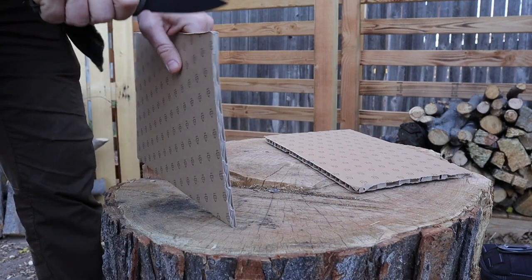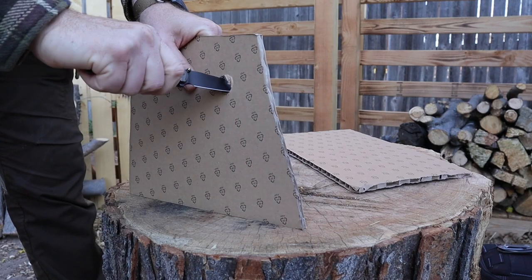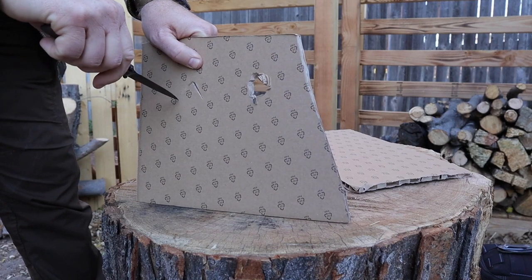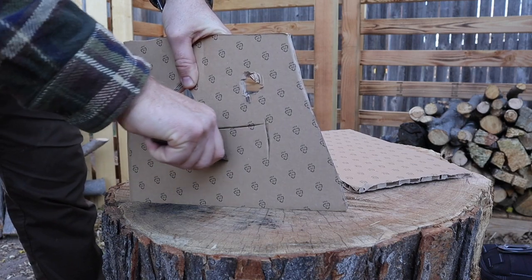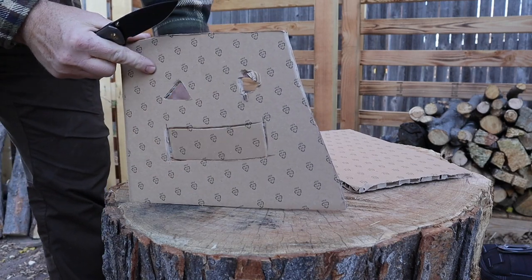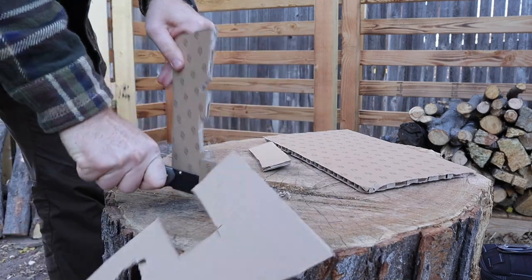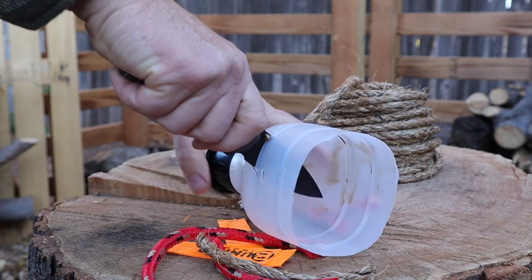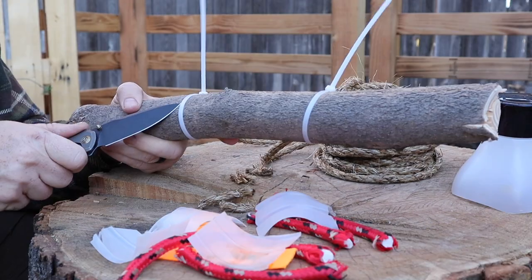The blade is 3.48 inches — basically 3.5 inches — with a length overall of probably around five inches. There's a little sharpening ricasso where I can get a finger in at about 45 degrees. It has a high flat grind, or saber grind, with a black coating on the blade that's holding up well to wear. Thick at the spine by the studs, tapering to a really nice precise tip — great for EDC tasks like getting a splinter out.